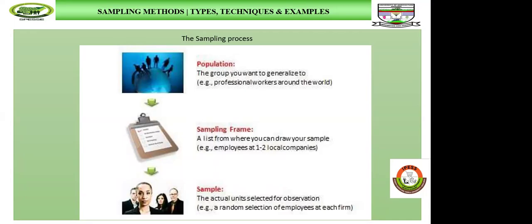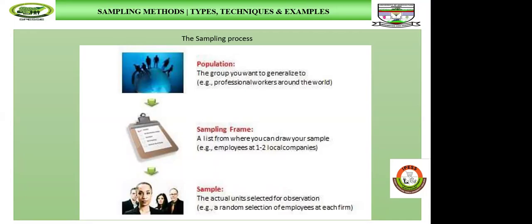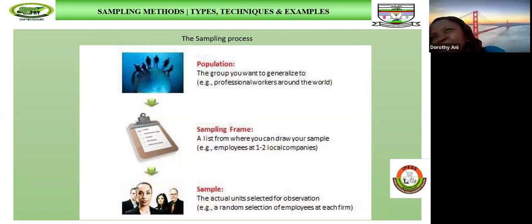So it's just for you to know that when you are going to present your chapter 3, there's a place you do sample size selection, or they will be asking you what is your sampling frame and all that. So it's for you to know what sampling frame is. It's a list from where you are going to draw your sample. I don't know whether I can use another example, but there is that example.